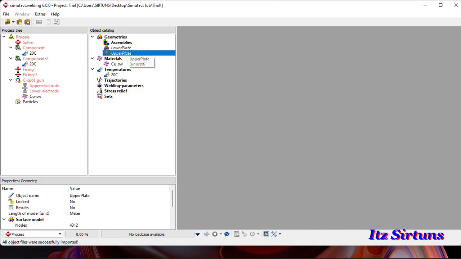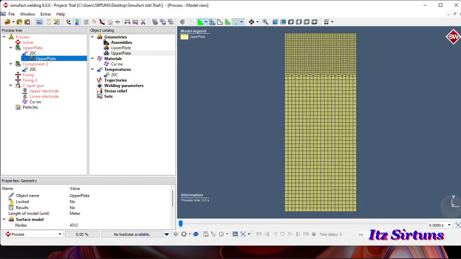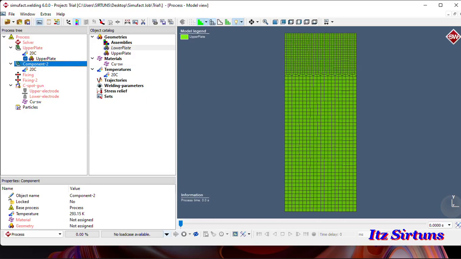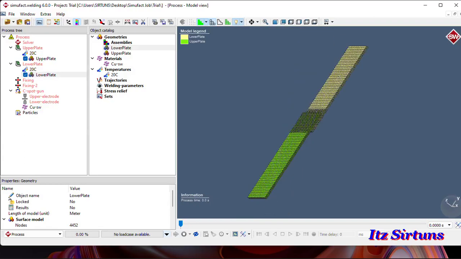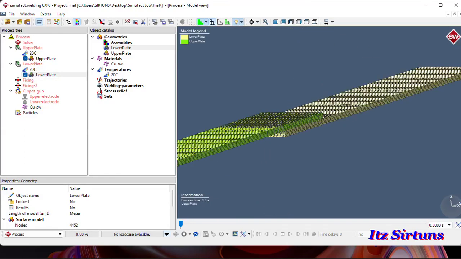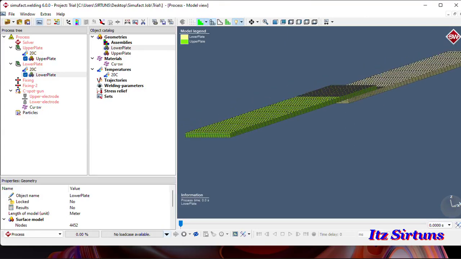So just simply hold the left click on the mouse and drag and drop on the first component. The first component is the upper plate, then drag and drop on the second component, which is the lower plate. Automatically from the view here we see that they have been merged together. But we will be doing more than just merging them together. We need to slide the plates such that they are sitting completely on top of each other.